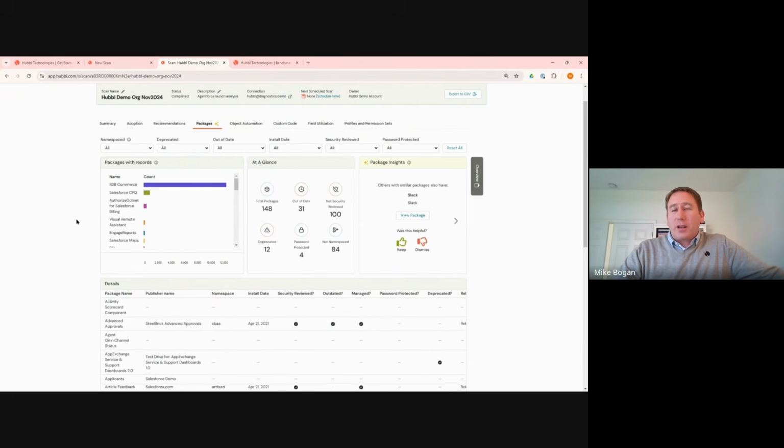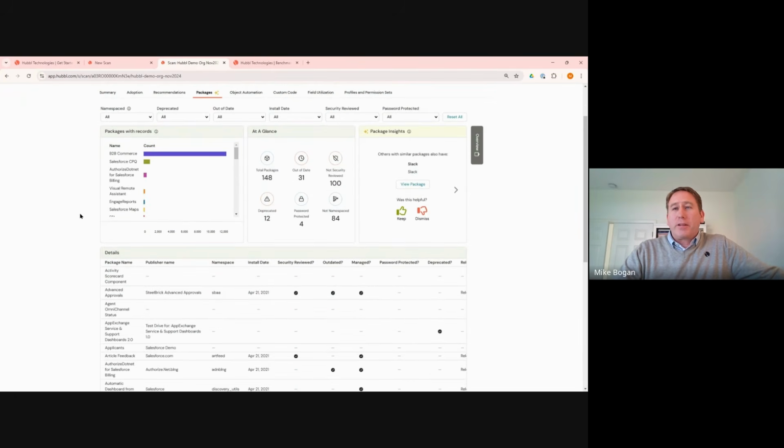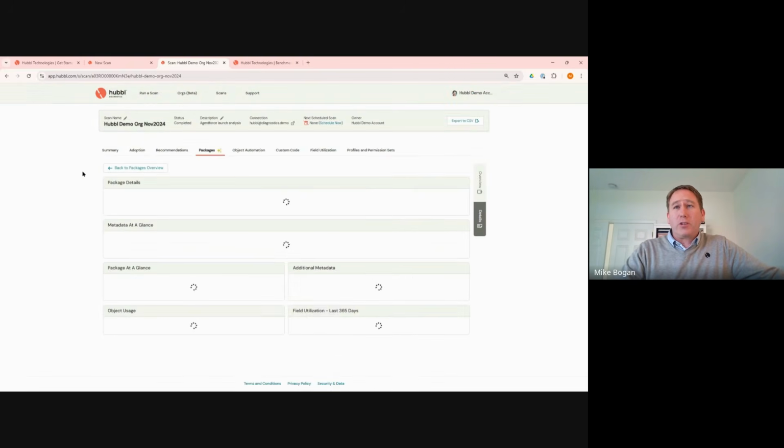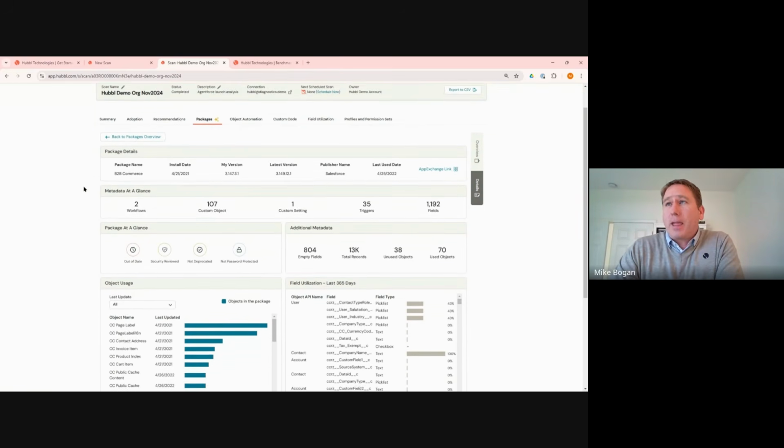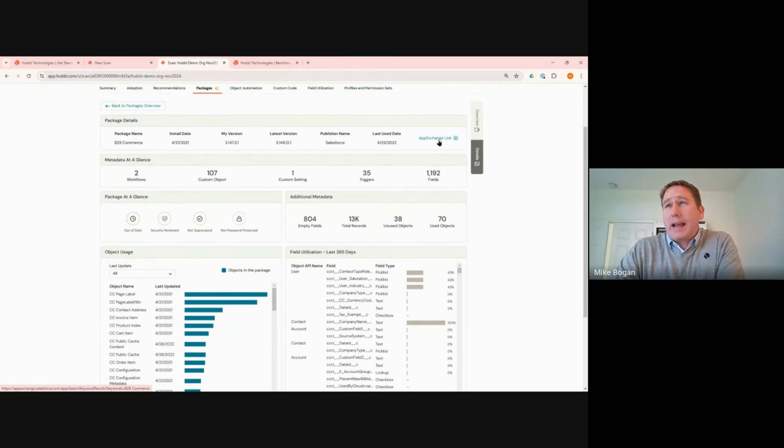So that gives you a sense from that package perspective. Oftentimes, once people are identifying packages and they're reviewing packages in general, maybe you're coming into a new Salesforce org and you're just onboarding with the team, this helps you actually dig in deeper into these individual packages as well. So you can see all the package details. You can even get a link out to the app exchange so you can actually get more details on it as well. It's very straightforward.